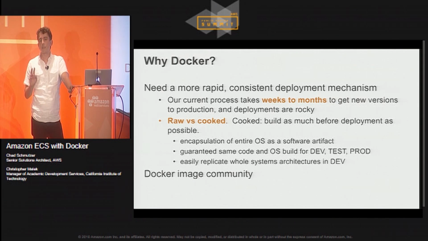And I like to say this is about the raw versus the cooked. Currently, we have our software, and we have a long checklist of things that we hand to the systems administrators to do to deploy things. And half the time it goes wrong, either because we left some steps out, or because prod was not quite the same as test, or because something didn't quite work. Maybe a service wasn't available when we were deploying.